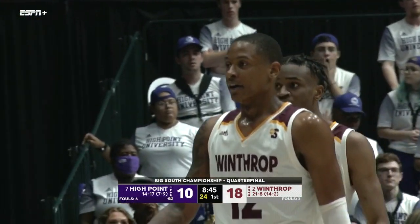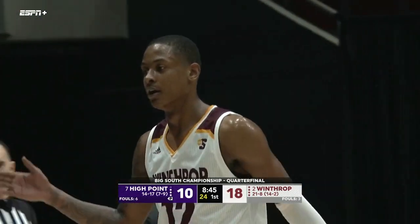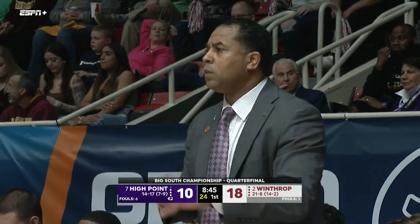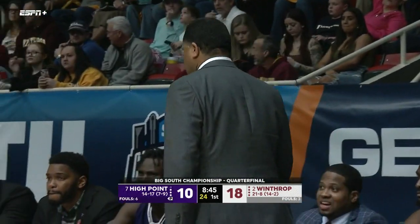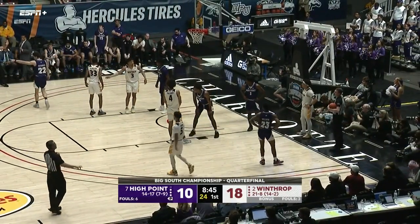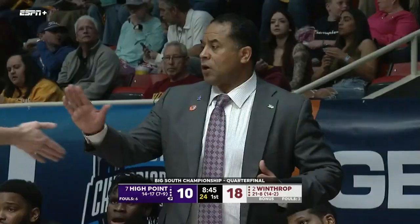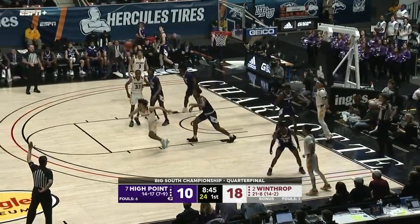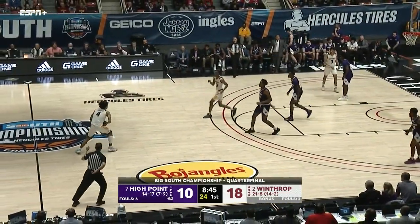Foul on Rob Peterson for High Point. Corey Hightower going to have a seat — there's Gigi Smith, just taking over the program a few weeks ago from his father. Gigi, for those who don't know, was a really good player in college — he played at Georgia, three-year starter, all-conference. A lot of talk now about Georgia underachieving, but they didn't when Gigi was there — two NCAA tournament appearances.